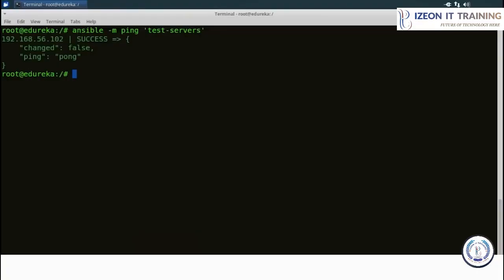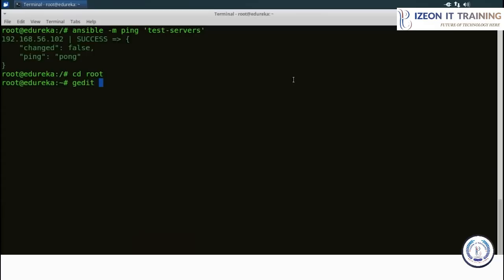So the first thing that I need to do is write a provisioning playbook. Now since I'm going to host a website, I would first need to install the necessary software. So I'll be writing a provisioning playbook for that. And I'll provision my node machine using LAMP stack. So let us write a playbook to install LAMP stack on my node machine. Now I've already written that playbook, so I'm just going to show it to you.